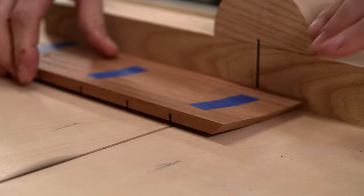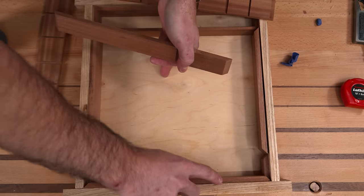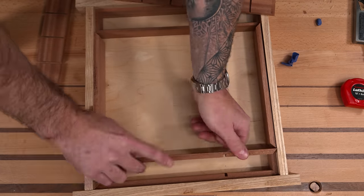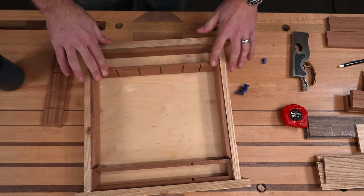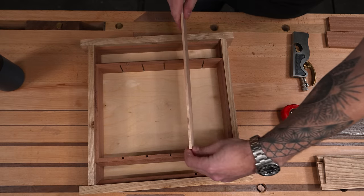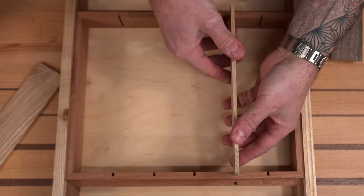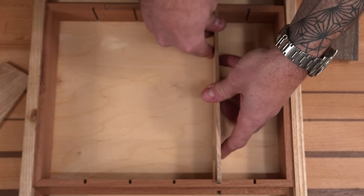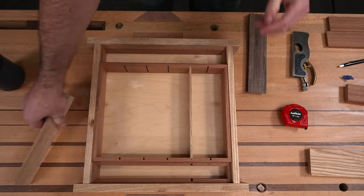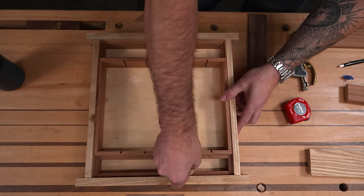The location of the divisions is totally arbitrary. I found two inches to be a good width for a general cubby. Since I decided to make the spacing uniform, I found it helpful to tape the two pieces together and cut them at the same time. Rather than asking before the video starts and before I've offered any value, I'd like to request that if you've found something helpful, funny, or entertaining and think I've earned it, I would love if you'd consider subscribing. Thank you.